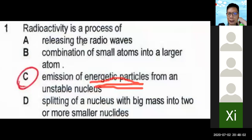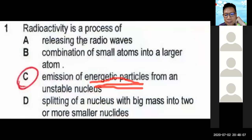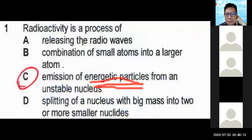Yong, what do you say? Radioactive rays. That one is two words. What I want is one word. I heard someone saying just now. Photons. Ryan? Photon. Yes, correct. Photon, P-H-O-T-O-N. Energetic particles can also be called photons, okay?